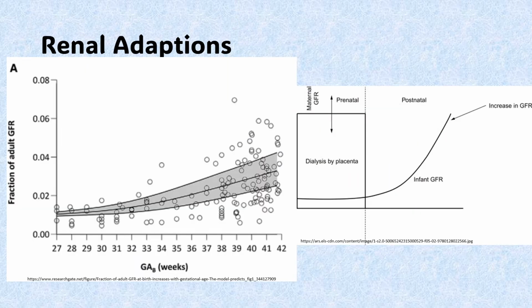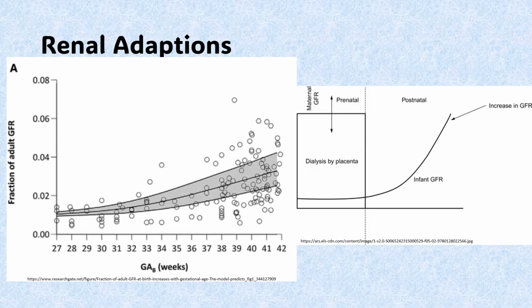Nephrogenesis is completed by the 34th to 35th week gestation, but the kidneys continue to mature during the fetal period. The glomeruli and nephrons are immature at birth, resulting in a reduced glomerular filtration rate and limited concentrating ability. Lack of renal medulla osmotic gradient and absence of medullary tubules limit urinary concentrating ability. The GFR is further reduced as gestational age decreases. A limited ability to concentrate urine and the reduced GFR make the neonate susceptible to both dehydration and fluid overload.